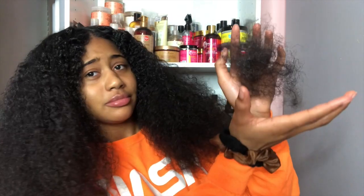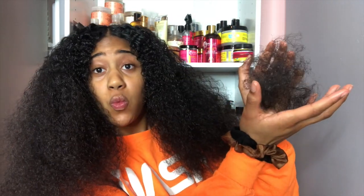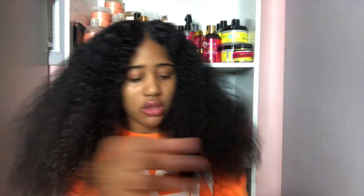Let me get a thumbnail. This is like a bomb braid out though. But this is how my hair turned out after I took my braids out, and it's time to wash because it is so oily and greasy.